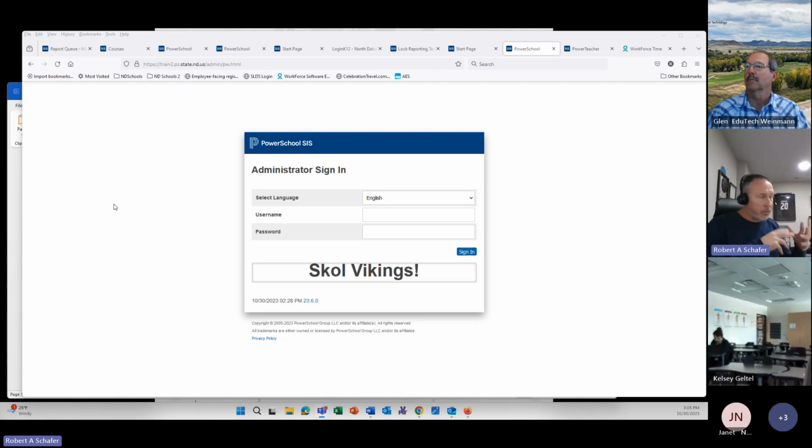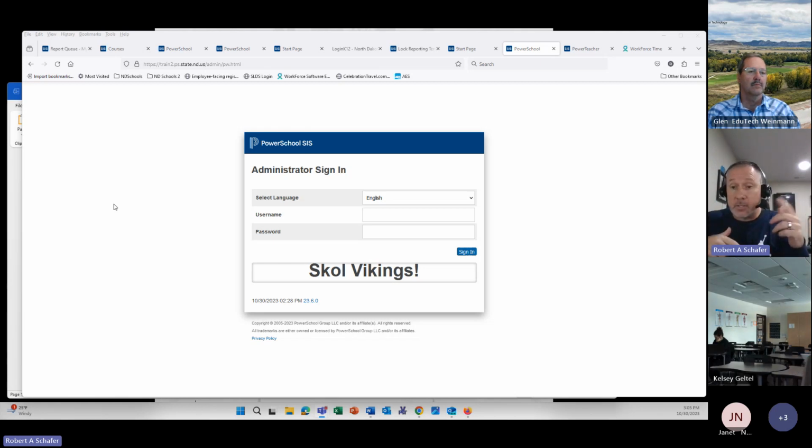Okay, and I'm going to go through how to do that here in a little bit, but there are 12 big standards for the CTE. You only have to score CRP 1, act as a responsible citizen, CRP 2, apply appropriate academic and technical skills, CRP 4, communicating clearly, CRP 8, utilize critical thinking, and CRP 12, work productively in teams with competence. So those are the 5 that the state has decided to get you kicked off and started in. The expectation is in a year down the road and 2 years down the road, you're going to have to be scoring all 12 within a semester. But they wanted to baby step you into the process.